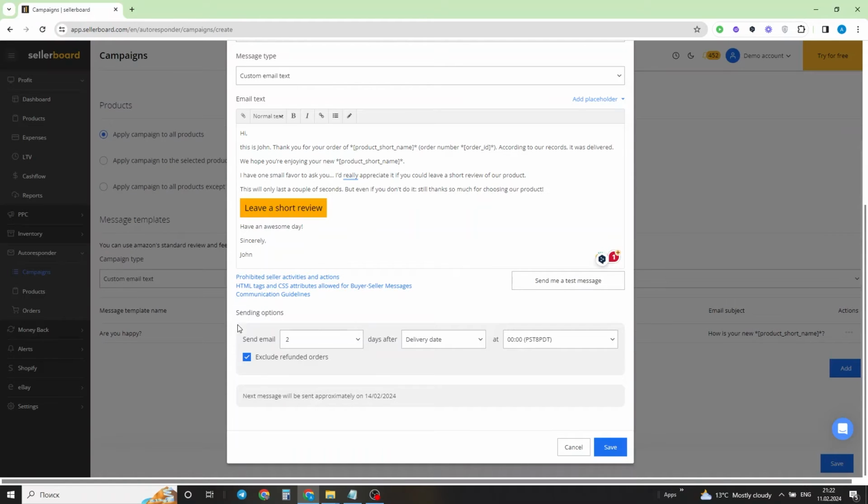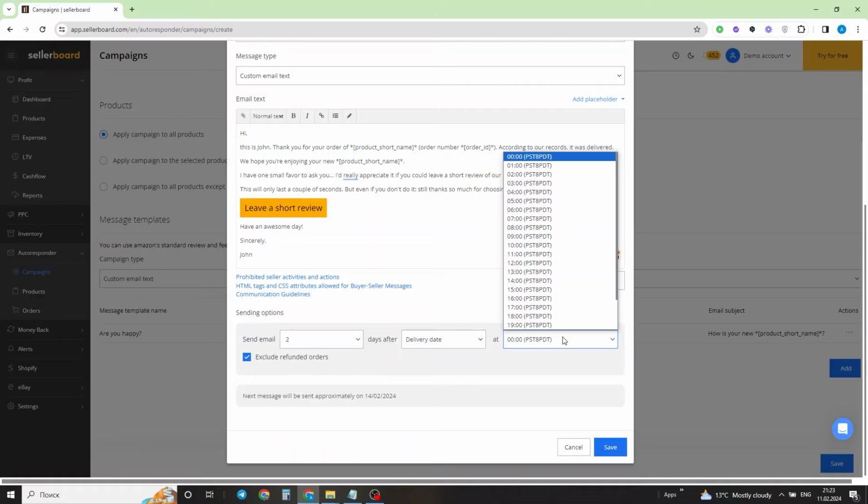Then you can select the sending options. So basically, you will first choose the period after which the template will be sent. So right now it's 2 days after a specific event. And then you select the event that will trigger the email to be sent. So it could be the order, or the shipping, or the delivery, or maybe even the refund, if this is a campaign that will be targeting customers that requested a refund.